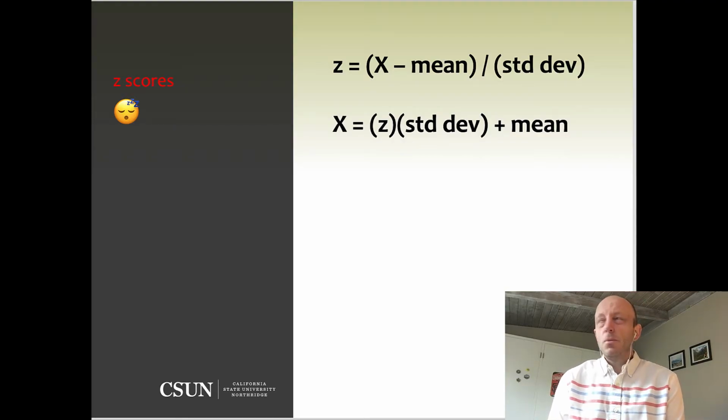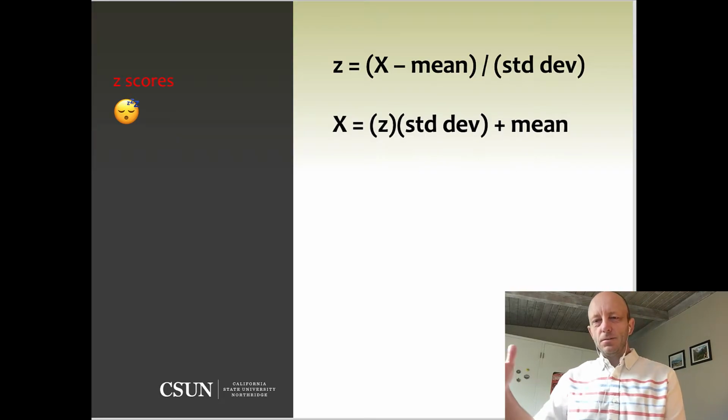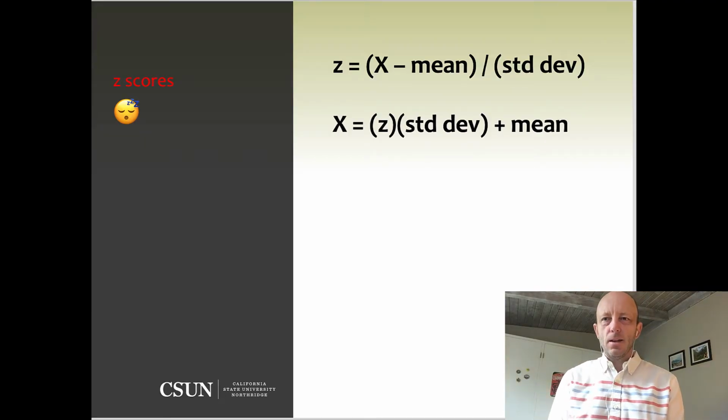Now what's the point of getting z? Well, it's a standard score. We're going to look at the normal curve in a minute, the bell curve, the z curve, the standard curve. That's the graphical depiction of the distribution of scores throughout, let's say, a class taking an exam. So the z-score is the position on that curve where the score falls.